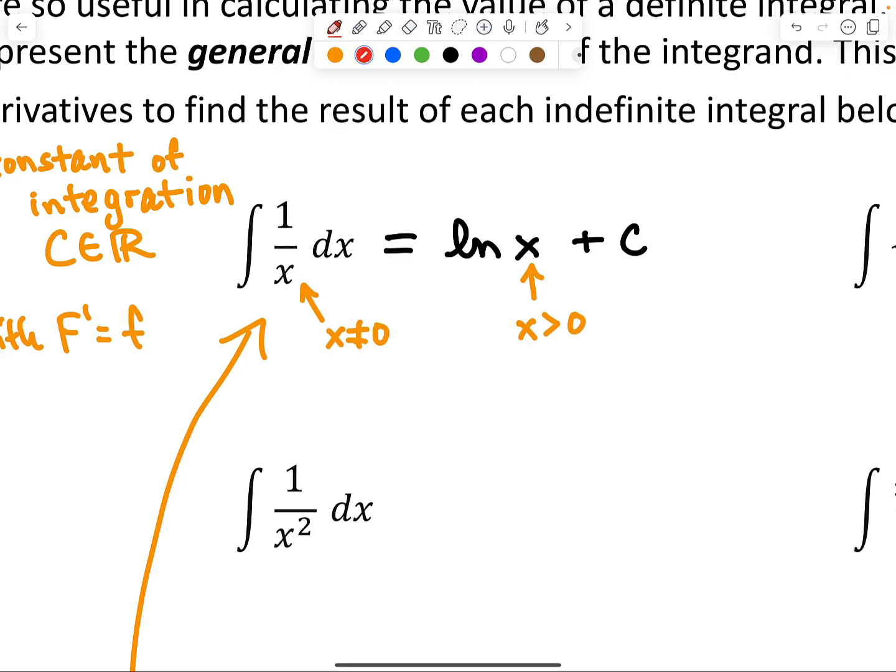Now the way around this issue is to put the argument of this natural log in absolute value bars. Now, the only restriction on x is that x can't be 0, and then these two domains now match. Furthermore, the derivative of natural log of absolute value of x is also 1 over x.